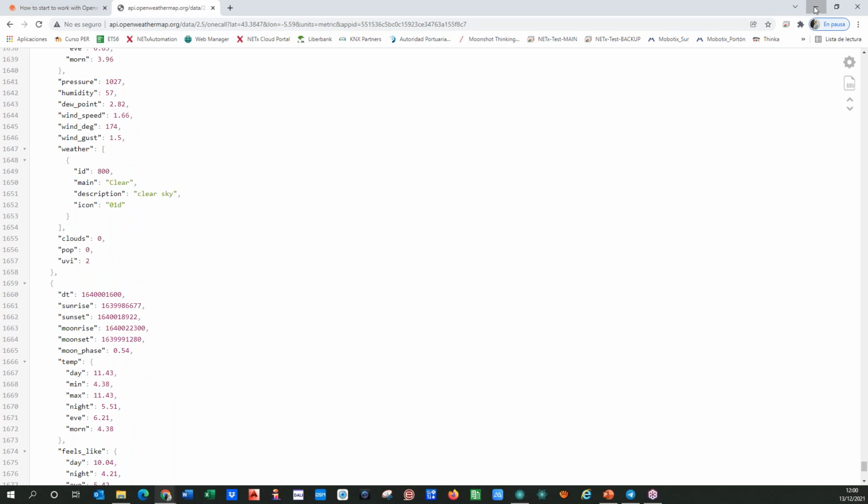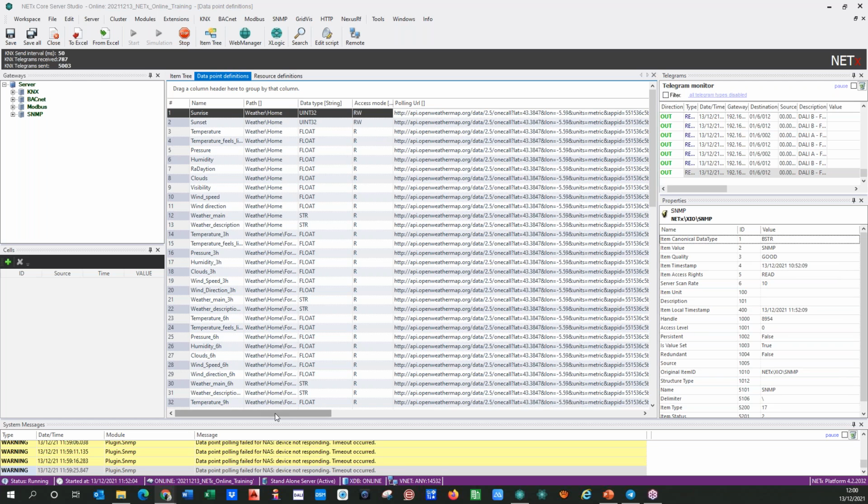But I am interested in using my BMS to get this information in items. And this is the most interesting thing. An item for me is a really powerful tool to use, because if it's an item, it doesn't matter if it's coming from BACnet or from KNX or from the web. It's an item, and I can use it in visualization, and I can use it in logics, and I can combine, and I can link with other protocols, whatever.